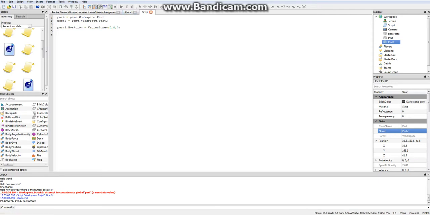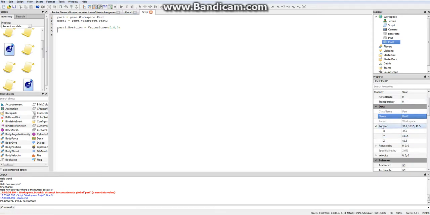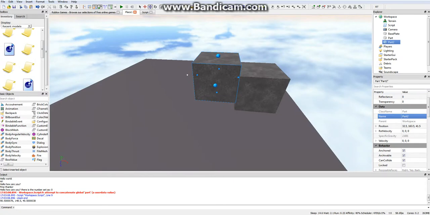If you're wondering what Vector3.new is, Vector3 is the basic positioning and sizing, it's vector coordinates. It's X, Y, and Z. Its vector value is position. So you have 0, X, Y, Z in that order, like the alphabet. Not that complicated. Come on, you passed preschool, I hope. So now Part2.Position equals Vector3.new(0, 0, 0). That will set this position.